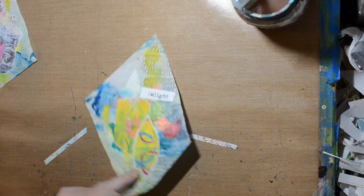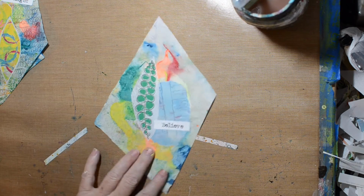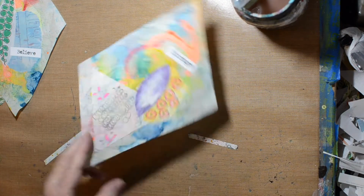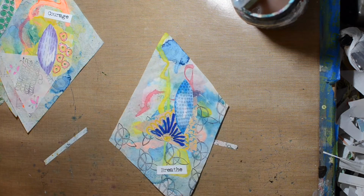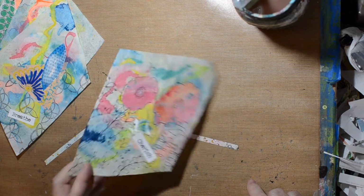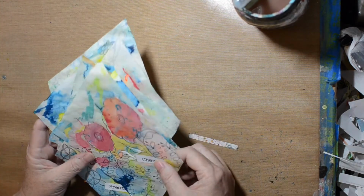But yeah, it'll be interesting to see what the weather does to them, like how fast they fall apart. They are rice paper, so I mean, rice paper's not that tough, right? Oh no, they washed really easy. When I washed the extra color off, they held up pretty good, so yeah. So that's all of them.